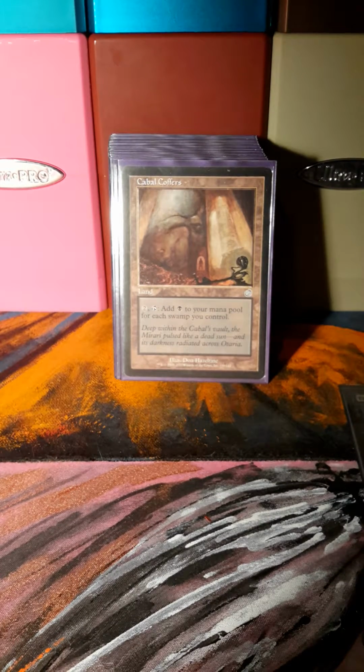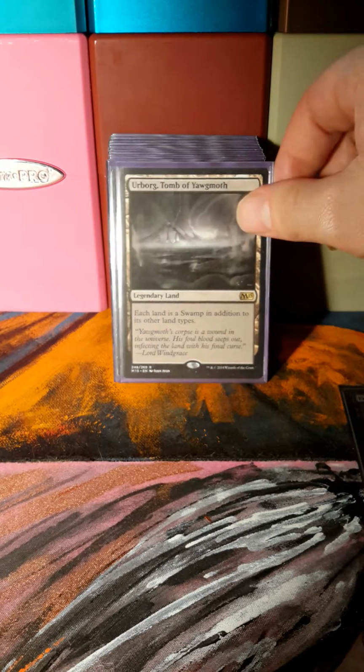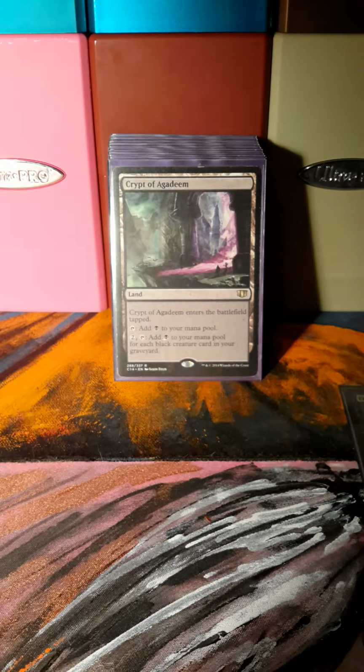Getting into our lands here, we've got Cabal Coffers, of course. It's mono black. Urborg, of course, that goes right along with Cabal Coffers. Crypt of Agadeem, this is kind of like a budget-ish version of Cabal Coffers, or I guess even if you look at it in a way, Gaea's Cradle or anything like that. It's pretty cool. I recommend it to anybody that's looking to spice up their mana base, but not for a whole lot. Pretty cool card.